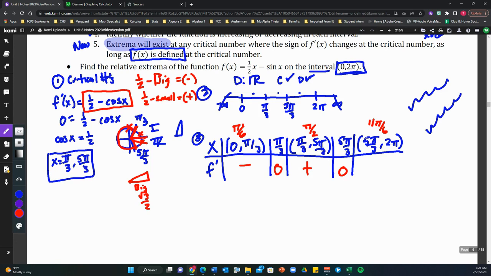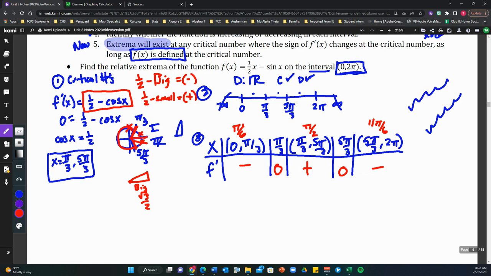Then for the last guy, again, 11 pi over 6, it's going to be the exact same result as pi over 6 because these guys have the exact same coordinates. So I know the result is exactly the same. You'll see that a lot with these trig functions, that because of the cyclical nature, oftentimes what happens in our first interval tends to repeat itself in the last. Not always a guarantee, but it is a common pattern that you see pop up with trig functions.